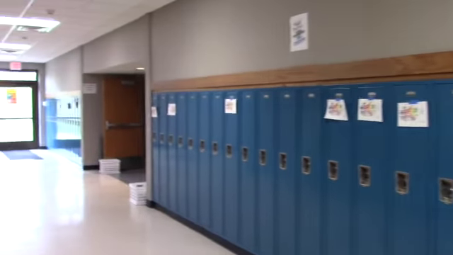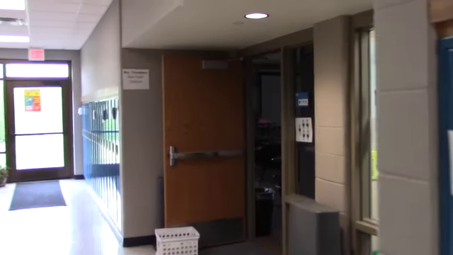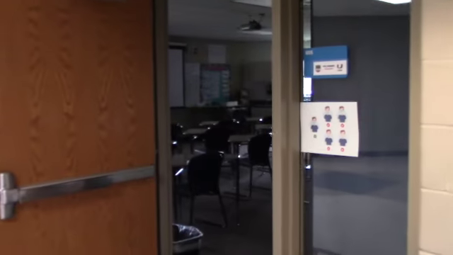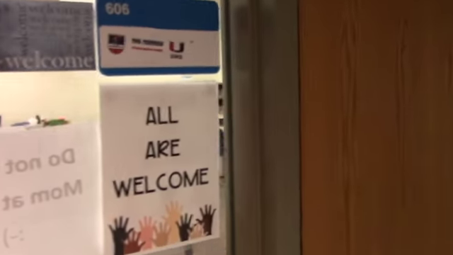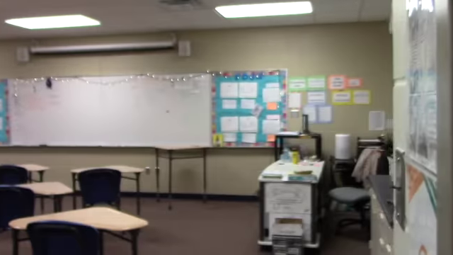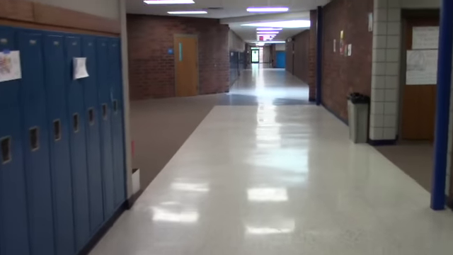And then we have Miss Tornabane's room down here, if you were on the red team. Here is her classroom, so you would see it. It's dark. So if I was to go in here, I'd have to wave my hands, but we're okay. If you are in EL, you'll have Miss Morrison. This is our EL classroom, so you might be in here some of the time. You might have an advisory in here, so that can be for anyone. The classrooms look very similar. We have the triangular desks.